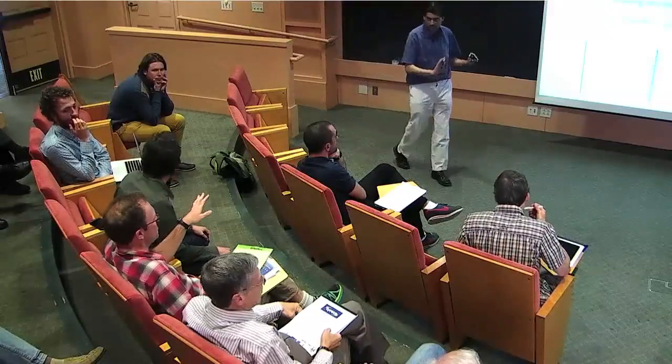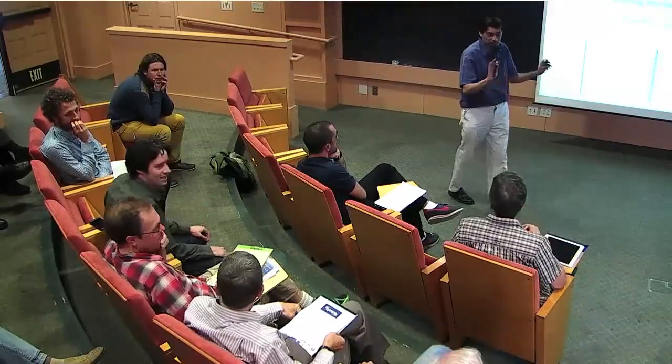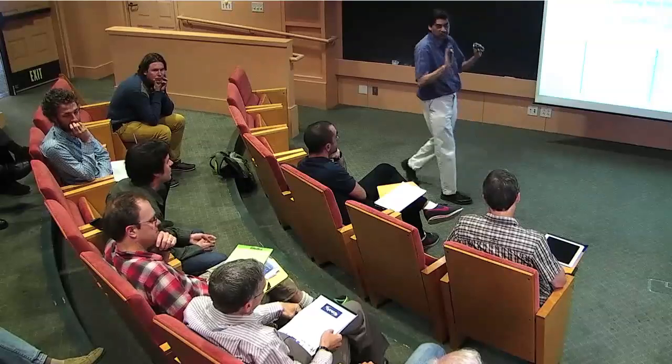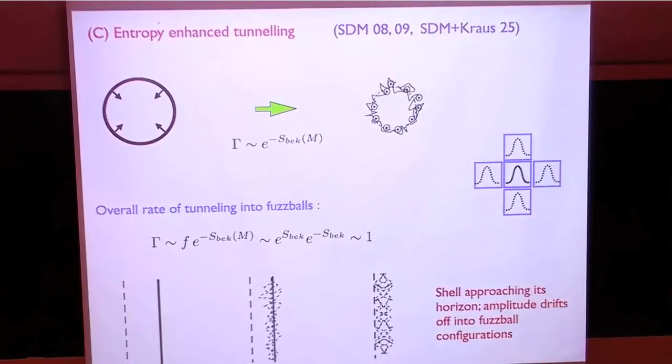I'm just trying to say whatever happens for extremal and near extremal, let me just assume it happens for the far from extremal, and I just want to put out a picture there as to how that's consistent with getting your fuzzball kind of approximate complementarity, because you have to understand the notion of approximate complementarity. If you don't like the description in terms of fuzzballs, maybe you could say the following thing, that you consider a black hole, instead of having the horizon, you have some kind of wall, and you have the thermal atmosphere all the way to the Planck scale. So that reproduces the entropy, and so fuzzballs are a specific construction.